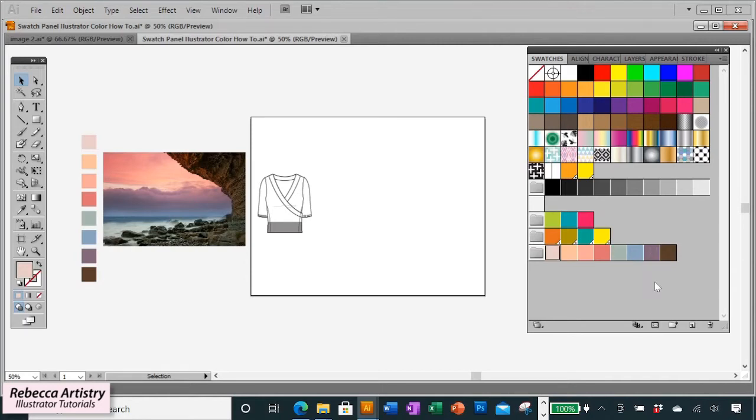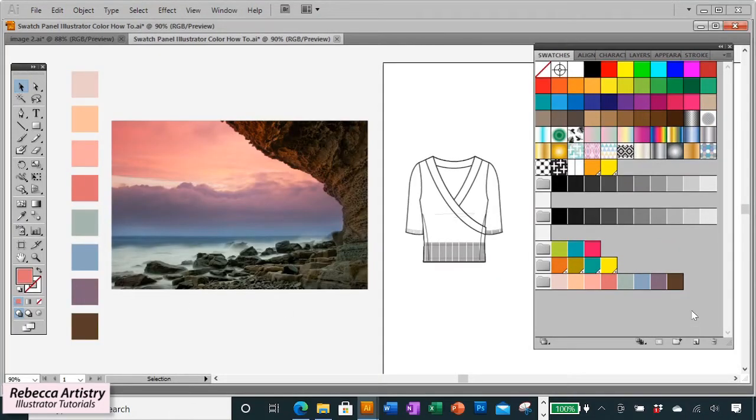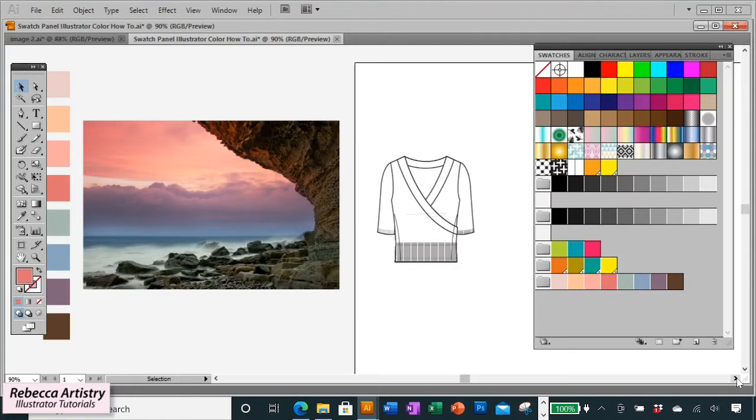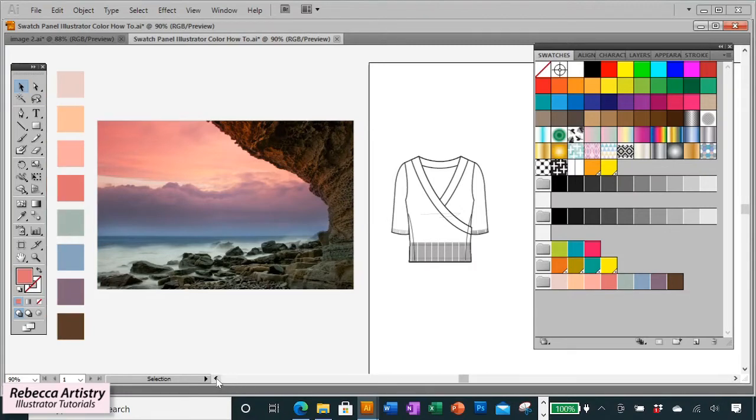Moving my brown to the end. And now they're in the same order that I have them over here. And now that we've done that, we can use it on this sweater, and we can also use it on any other garments that we're trying to color up within our presentation. That's one of the reasons why you want to have this in your swatches panel, because that way you can easily pull these colors and not just use them on the first garment or object that you're trying to color up. You can use it on other items as well, and they'll match exactly to the first item.